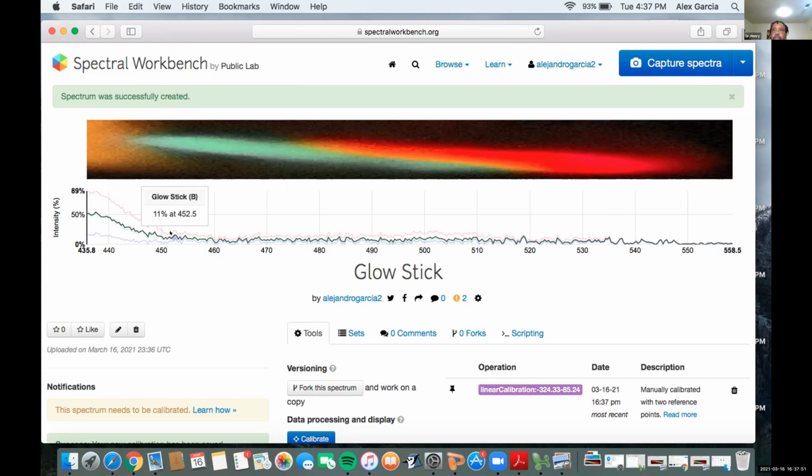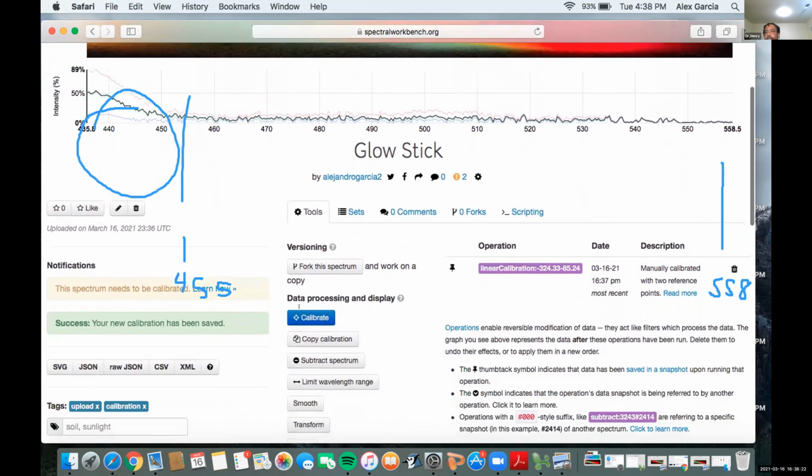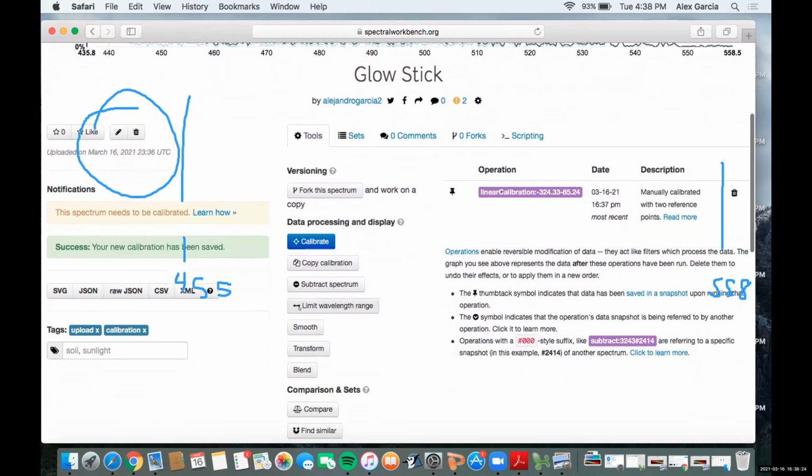Okay. So then what I would do is, because the end of it is giving you a very bright signal, like right over here, I just cut this part off. So I would say from 455 to let's say 558. Okay, so if you scroll down, you see it says limit spectrum or limit wavelength range. Click on that.